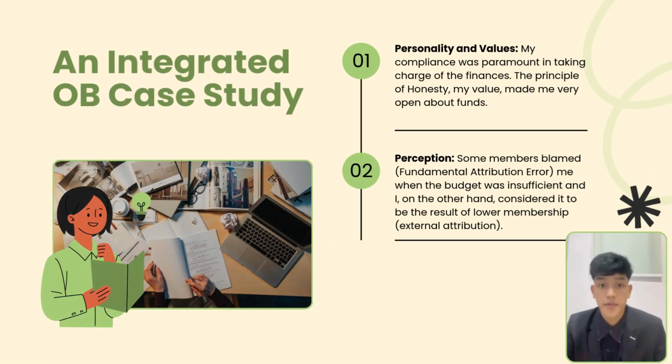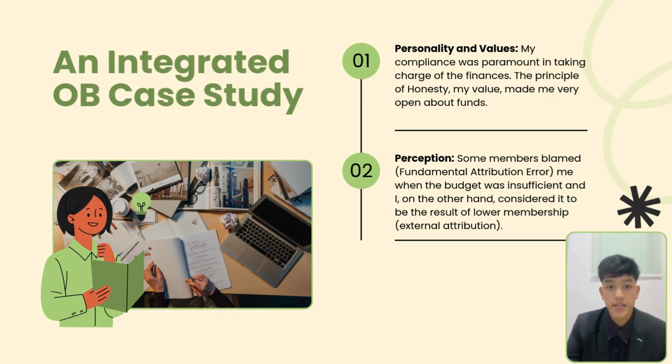Now, all these concepts came together for me in a single experience: my role as the treasurer of a UiTM club. Basically, this was a real-life OB case study. First, my personality and values played a key role. My conscientiousness was crucial for managing the budget meticulously, and my value of honesty drove me to be fully transparent about all club funds. However, a challenge arose.